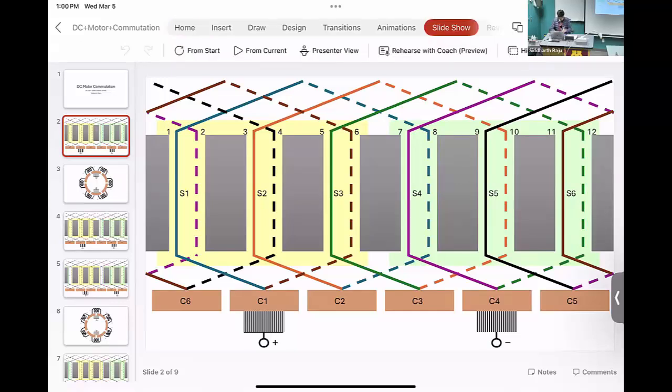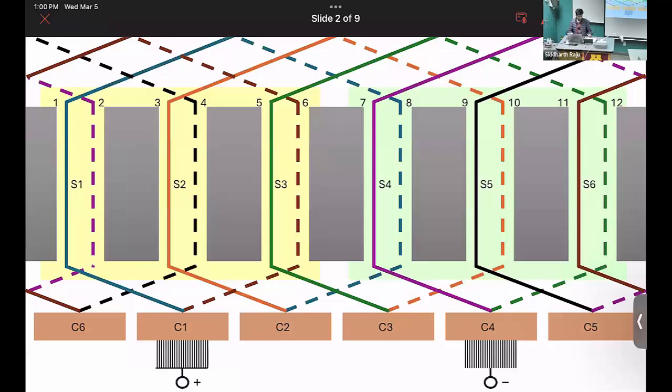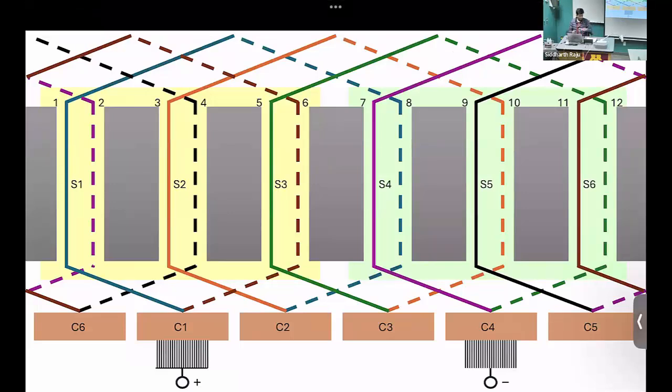So in the class, we looked at the case where we have 6 slots on the rotor, right? So this is basically a cylindrical structure with slots stamped into them. And the way we are looking at it is completely opened out so that we can trace the winding diagram. In a circular manner, it's a little bit difficult to trace it. So whenever winding diagrams are drawn, it's typically drawn in this way.